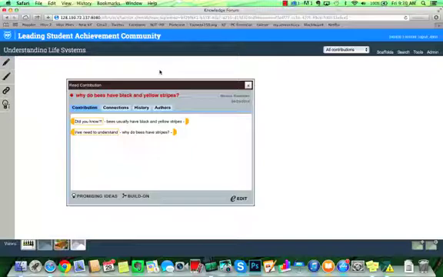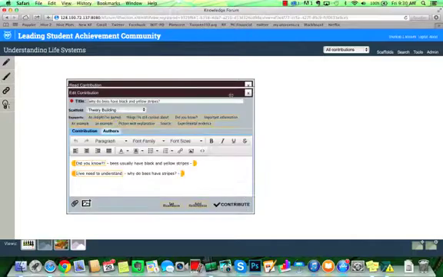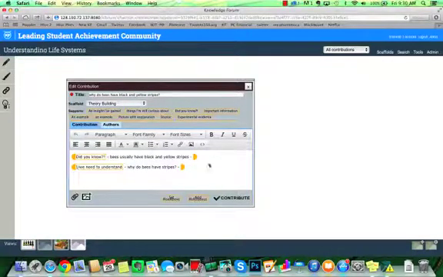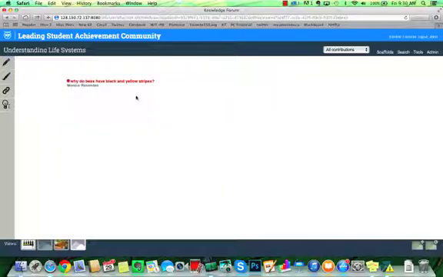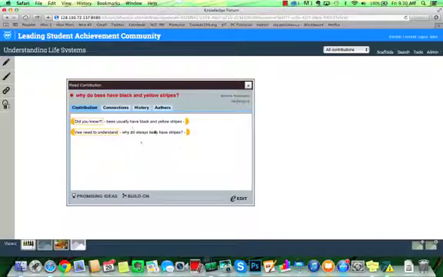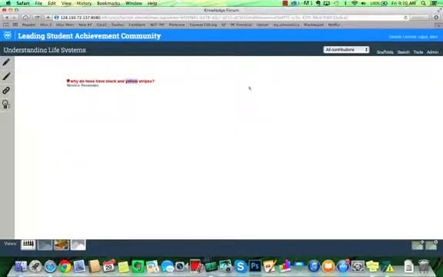As an author of a note, I can go back and edit and revise my note at any time. To do that, I simply go to the bottom right and click this button here, edit, and then I'm taken back into the write mode of my note, and I can make any kind of edits or changes that I wish. I can click contribute, and then I'll close my note, and I can see that it's reappeared on the screen. I want to check to make sure that addition is there. I can see the revision here, and my note is back on the Knowledge Forum view.